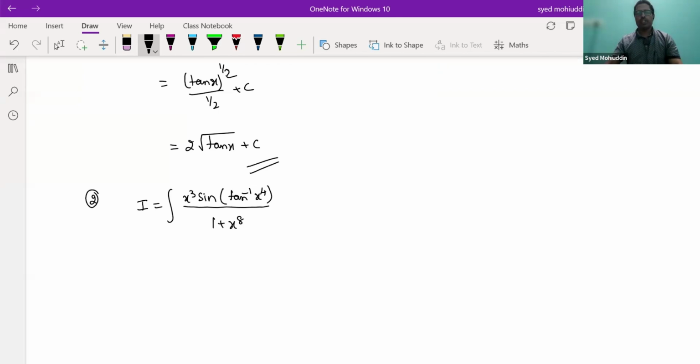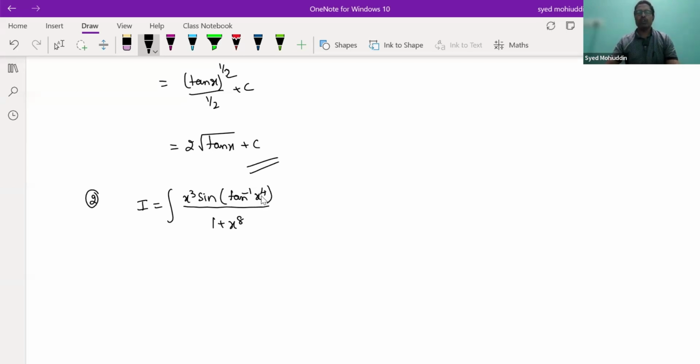There are many possibilities over here. So you have to check which possibility will give us the right substitution. So let us try to see how to substitute it. One is directly taking the tan inverse value. If you try that, tan inverse of x power of 4 will be taken as t. But that will fail because under tan inverse, you are having x power of 4.